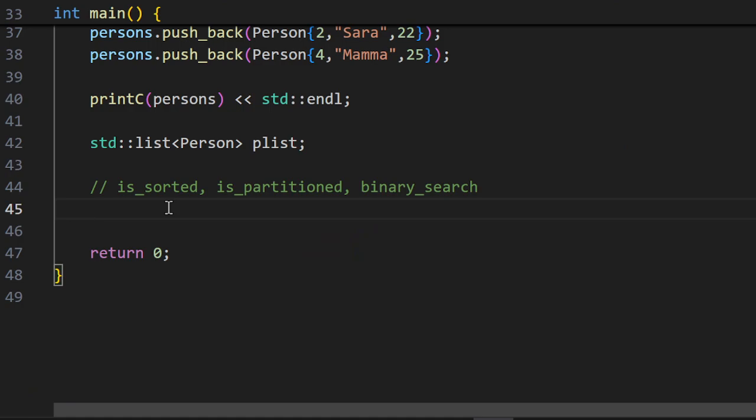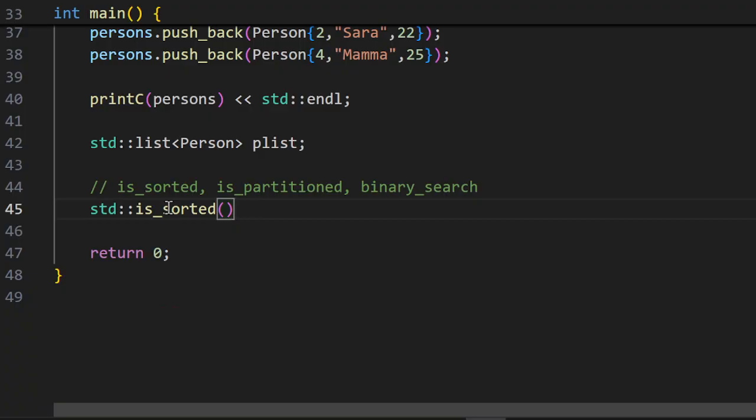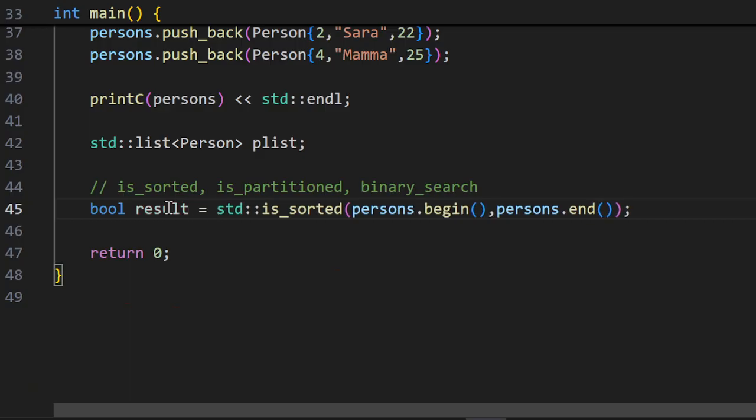So the function is sorted, and you pass two iterators, and it will return a boolean value to see whether it is sorted or not.